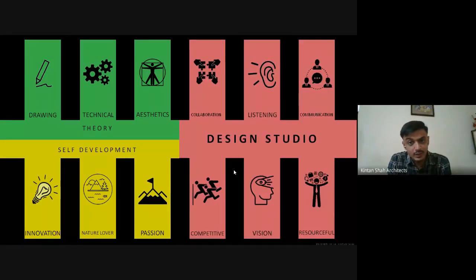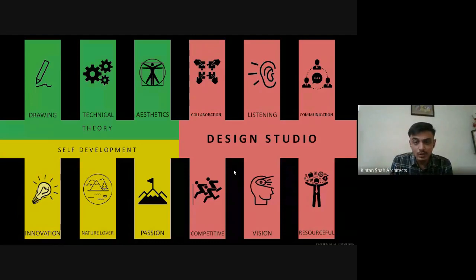Now, the other six qualities that you see are all taken care of by the design studios that we have in our curriculum. A 5-year long curriculum has a lot of weightage, maybe 60-70%, given to the design studios or your own design ideas, and how you bring forward those ideas, communicate them, and convince people of what you think. That, in a way, gives you the platform wherein you can start inculcating all these qualities in yourself.